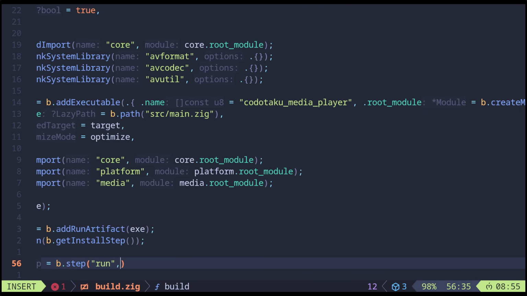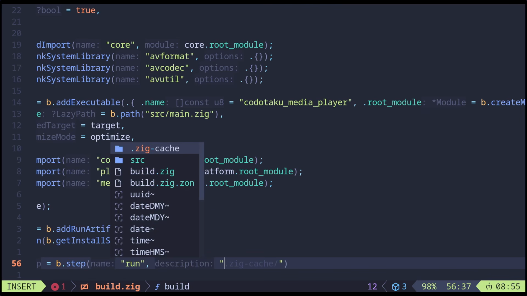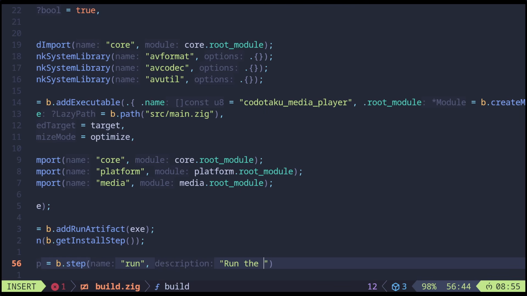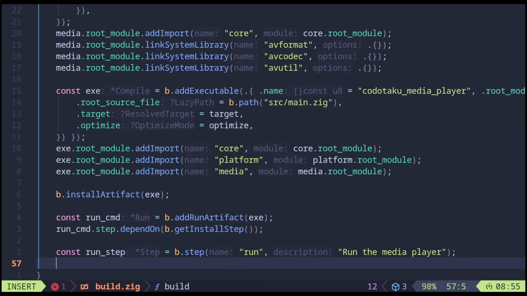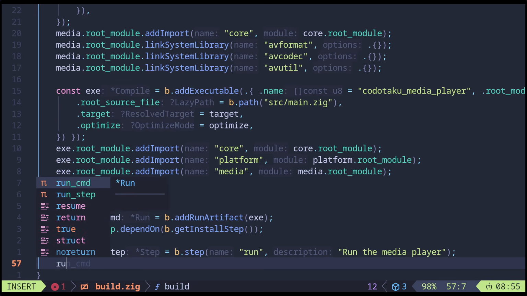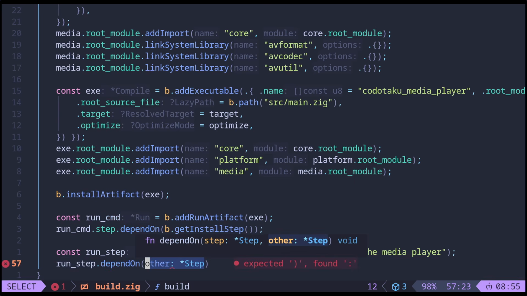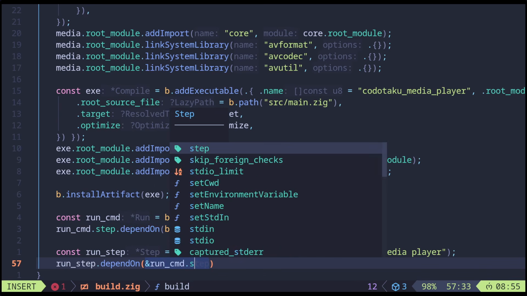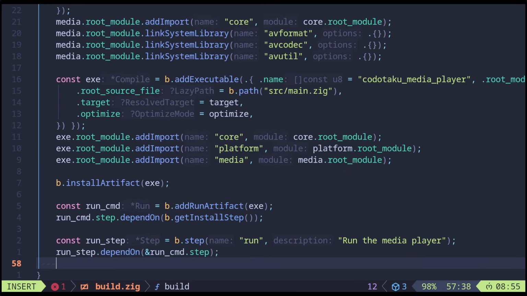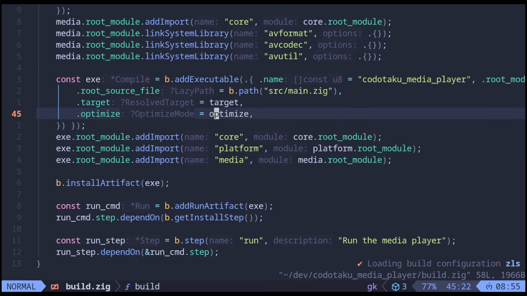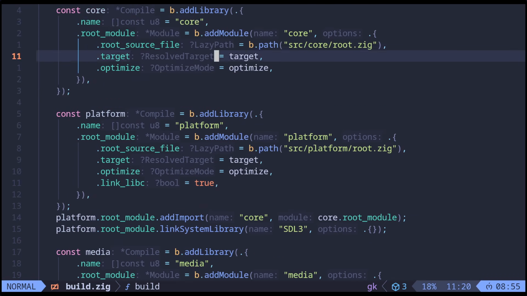In our case, just run. And here you could give it a description, like run the media player, whatever. And here our run step would depend on the run command .step, I believe. And that's basically, I believe, it, if I didn't forget anything.